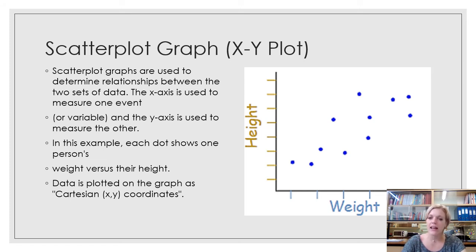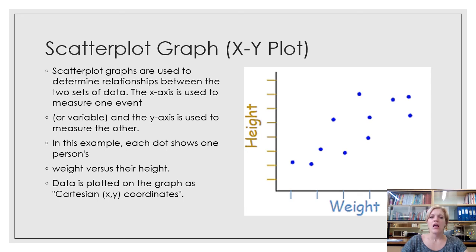The important thing here is I want you to look at what is the trend? Where are those dots going? They're both increasing. And it's quite a very strong positive correlation. All right, so it's measuring one event. So look at my bullet points. The scatter plot graphs are used to determine relationships between two sets of data. So you've got the weight data, the weight of that person, and you've got the height of that person. And how do they correlate? How do they match up?